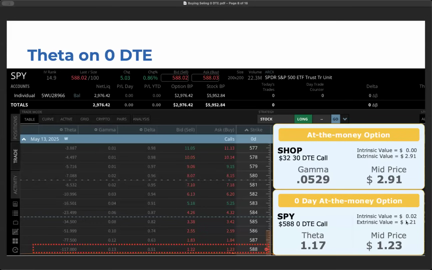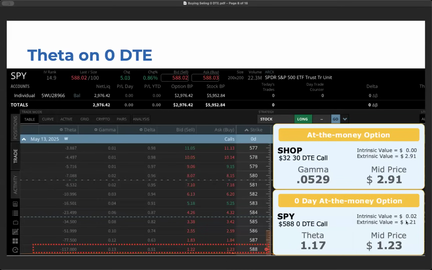So basically, you're losing effectively the entire value of the option at expiration. And that makes sense, right? Because the extrinsic value of an option goes to 0 at expiration. So you effectively lose 100% of it. You're paying 100% of the premium, the extrinsic value, that will basically evaporate to 0 at the end of the day, right?